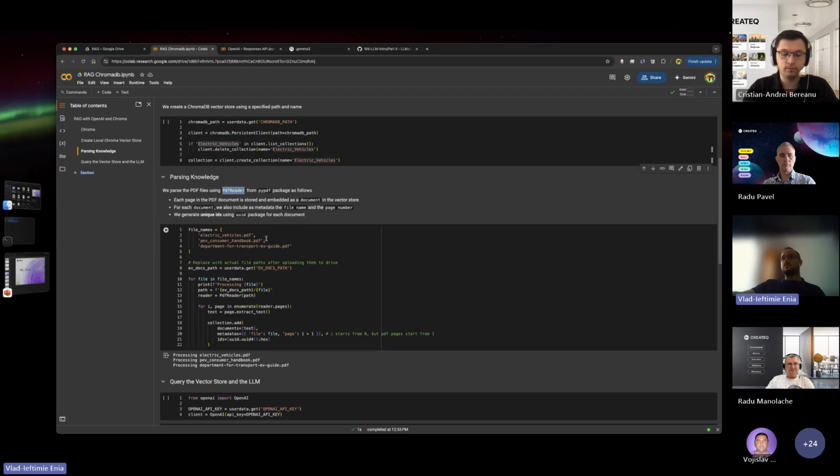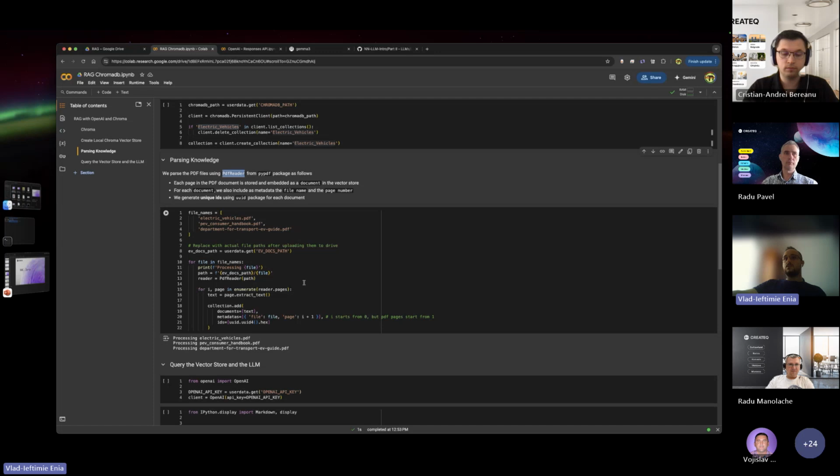No need to get too in-depth on this package, but we will split the documents by pages, and each page from the PDF document will be embedded in a vector, which will then be stored in a vector store. So we will do just that. We extract the text from each page, and then we add them to the collection.